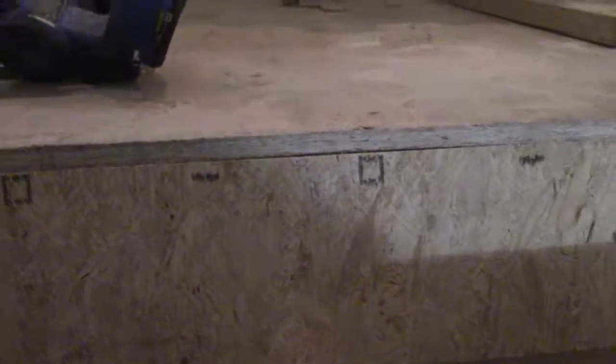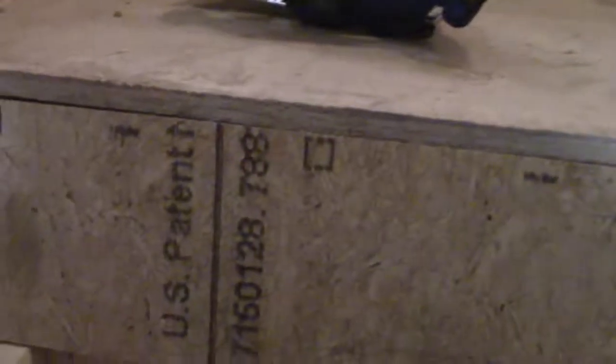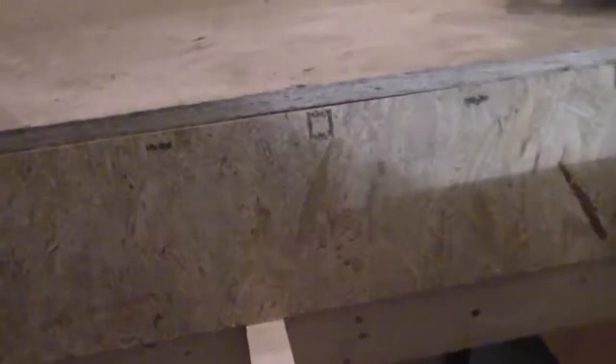Well, looks like it would fit. It's just a little tall. I think that might be because there's these little glue blobs underneath. So let's try this again. Okay, I scraped the glue off and I shaved this down. This one right here is just a touch high. I might need to actually take a little bit more off of that, but yeah, I'm still catching a little. Let's try it again. Oh, it just wants to fit, but needs some persuasion.